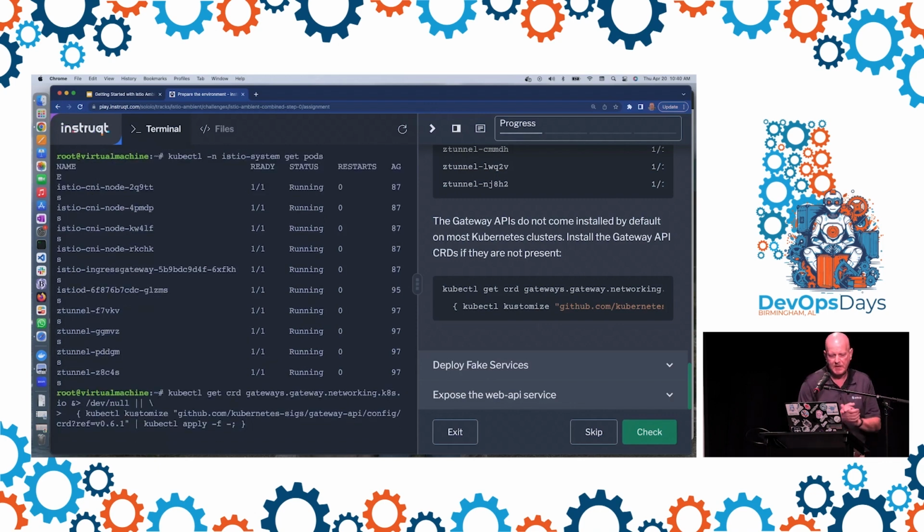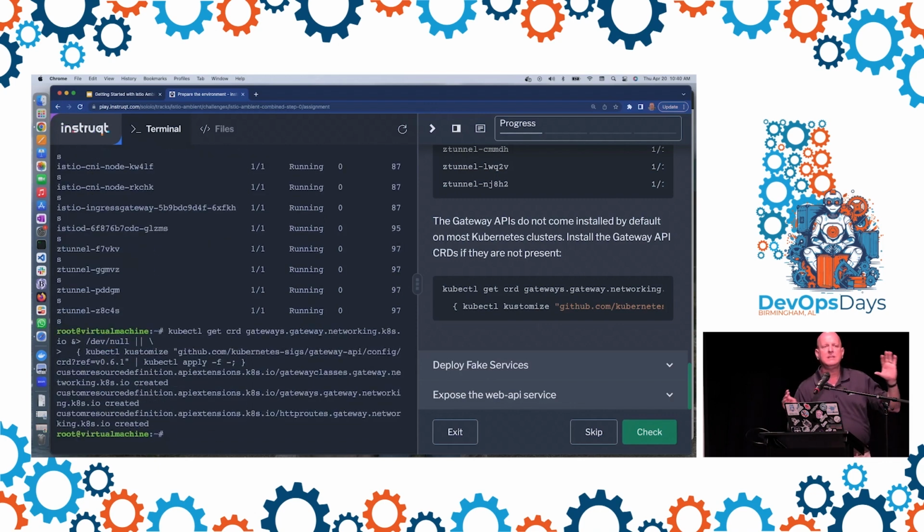The reason we need that is because we're going to use that when we get to layer 7 proxies, or basically providing policies to support layer 7 specific operations, like particular kinds of HTTP operations and headers and so forth. We're going to need this gateway CRD installed. So we're going to go ahead and install that now. That usually goes pretty quickly, and then we're going to turn our attention to the actual application services.